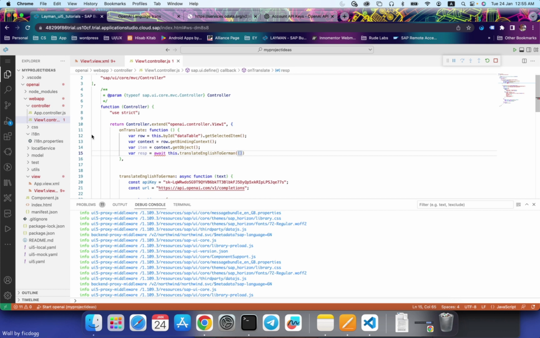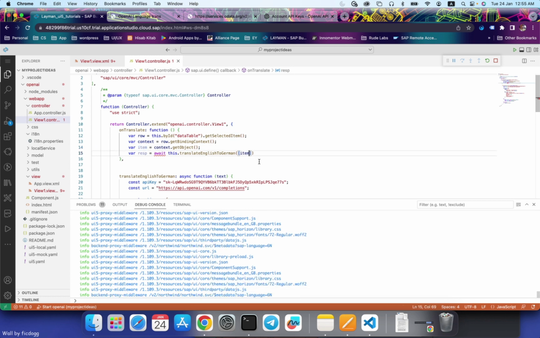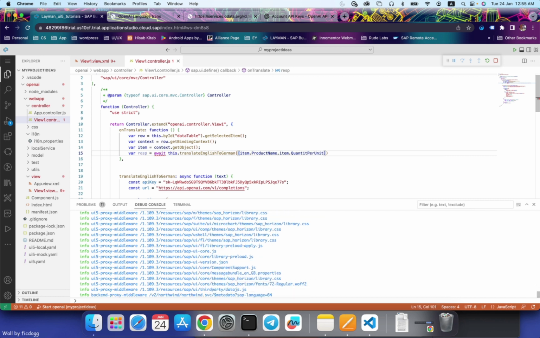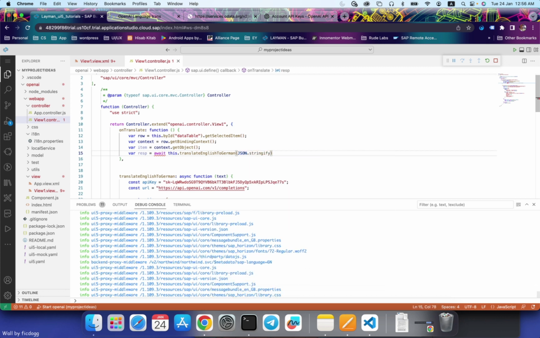In this, let's pass both the column values, that is item dot product name as well as item dot quantity per unit. And this whole array would go inside JSON.stringify.